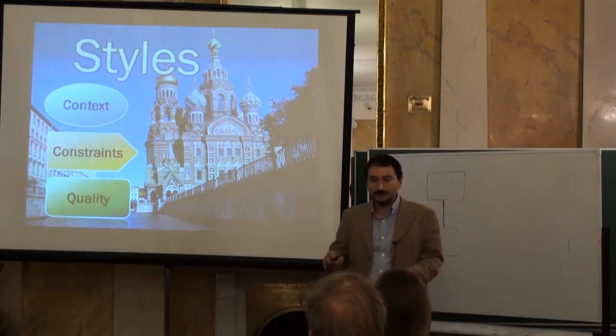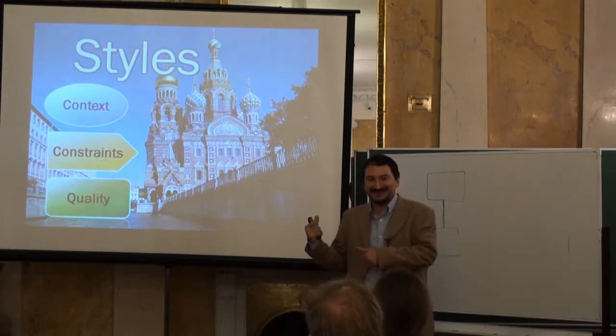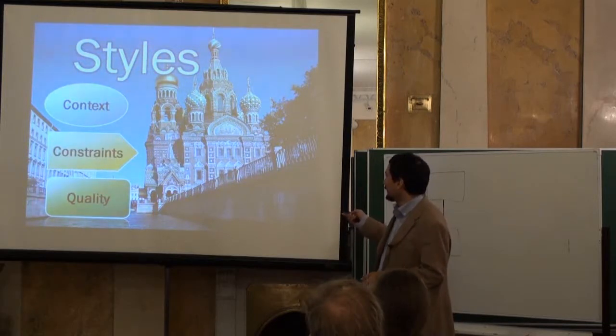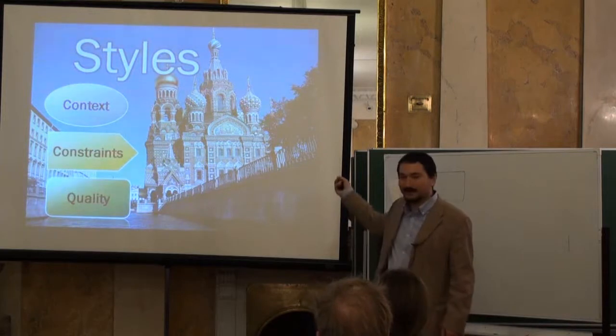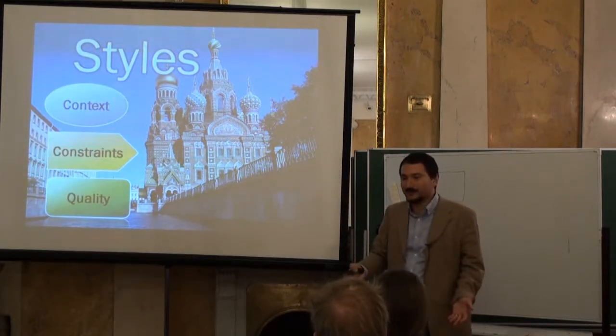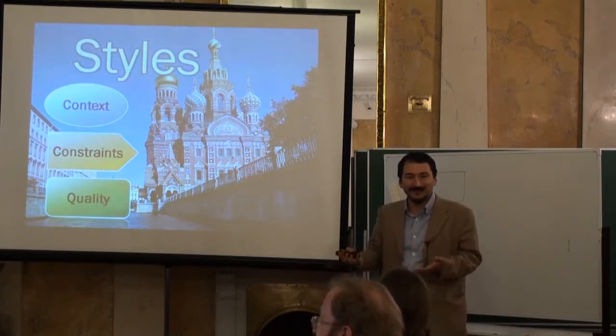For example, if you want to do a church, you are in Russia, then this is what you get. Or anyway, at a certain time in history people used to do it like this. You can take this and try to apply it to do a train station, but maybe the context is not the same. So then maybe you don't want to do it this way for some reason.